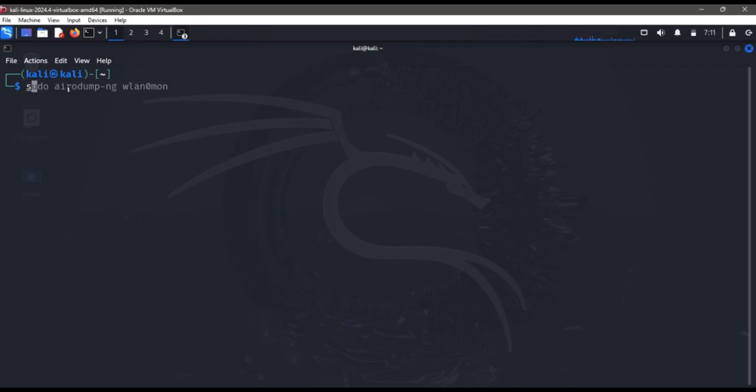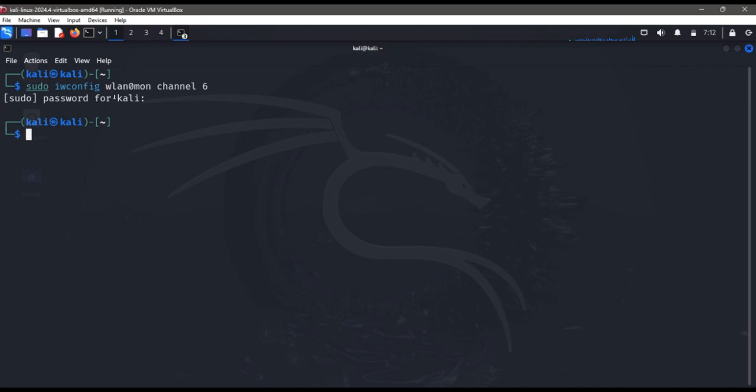So I say sudo, configure it exactly for channel 6. WLAN, this is for channel 11. So I'm configuring the WLAN to work specifically for channel 6 so that there will be no distractions. I press enter, I type the password, I press enter.